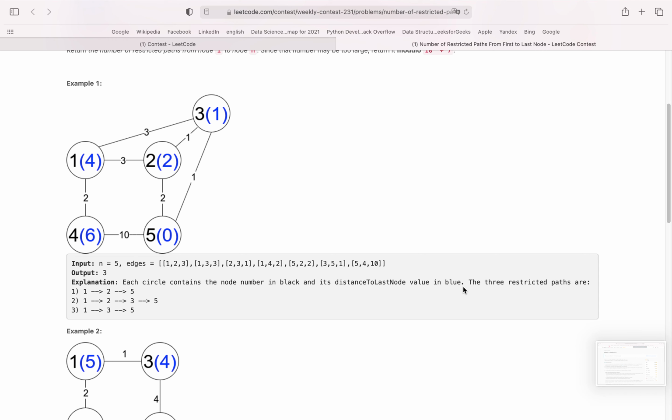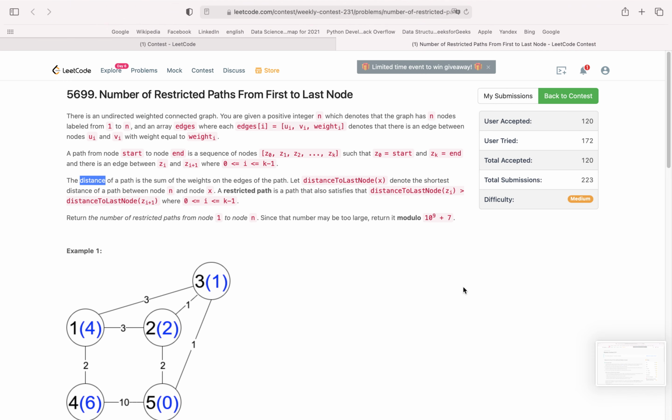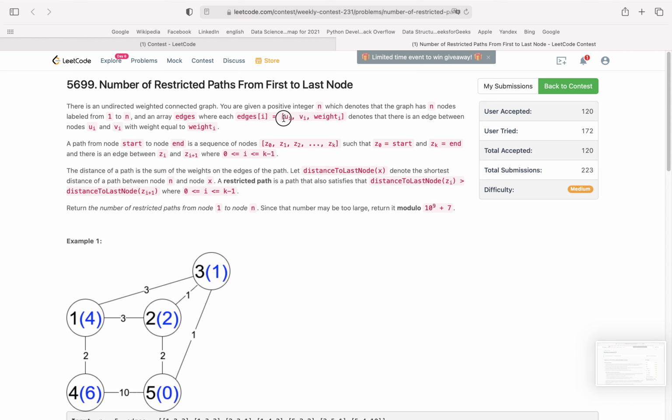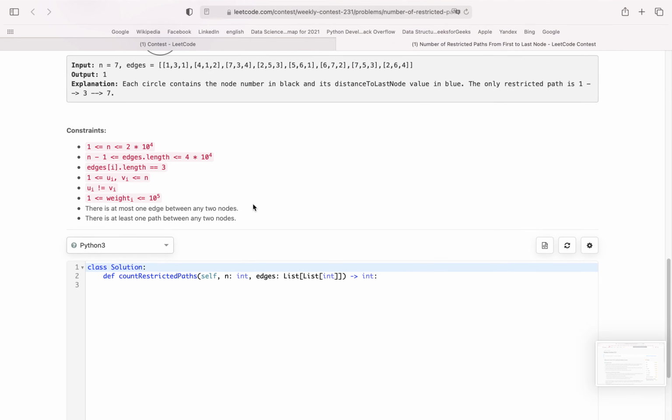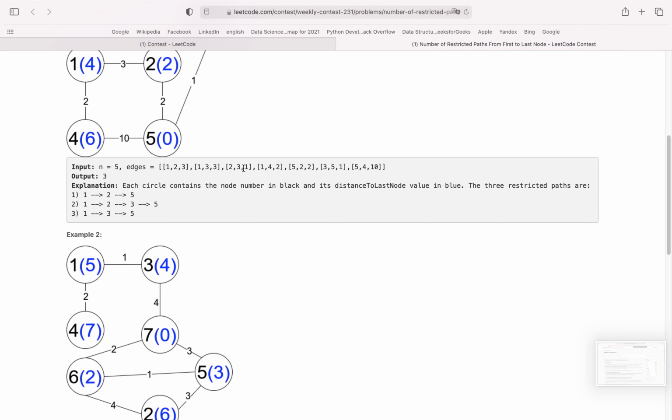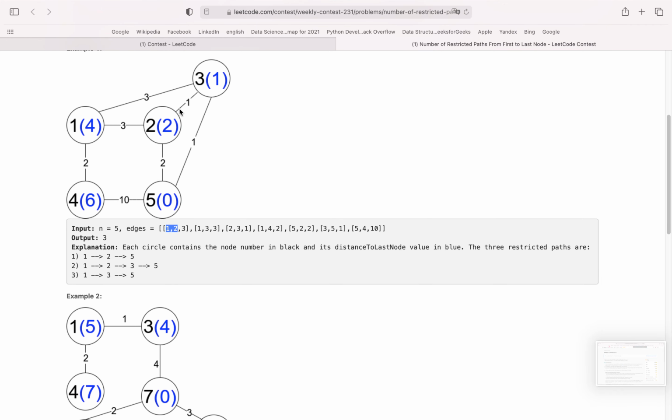The edges are 1 2 3, 1 3 3, 2 3 1, and so on. Each edge is between ui and vi with weight equal to weighti. So it means that between 1 and 2 there is weight 3.